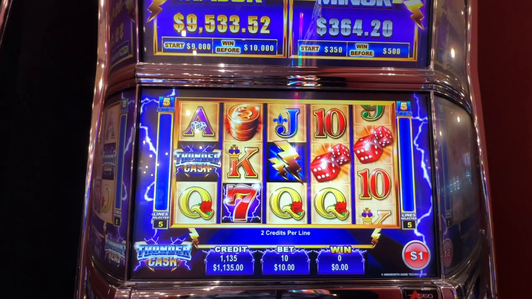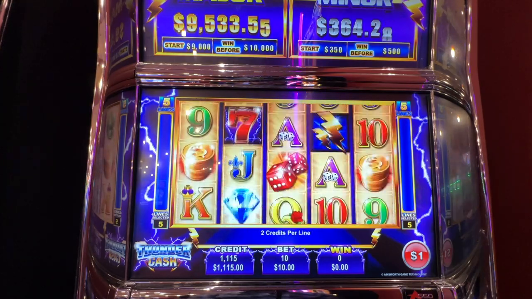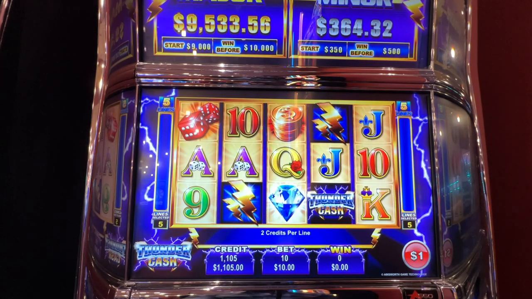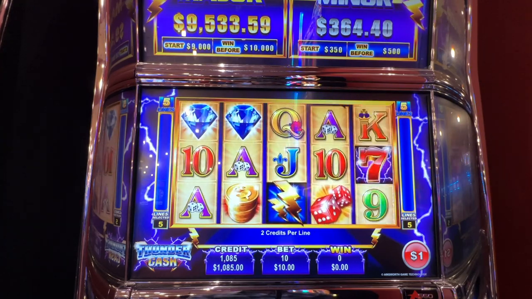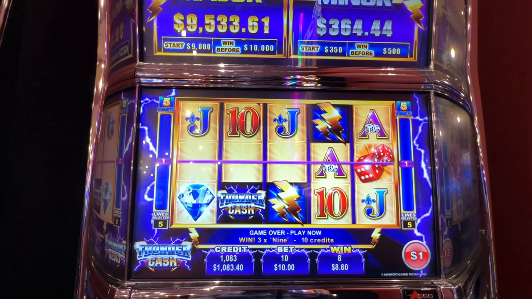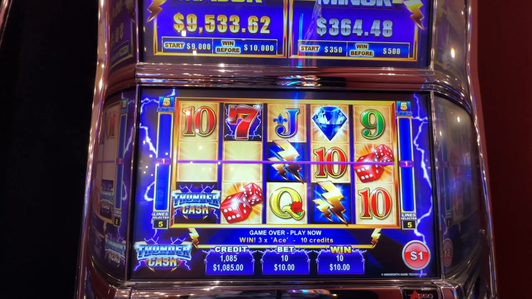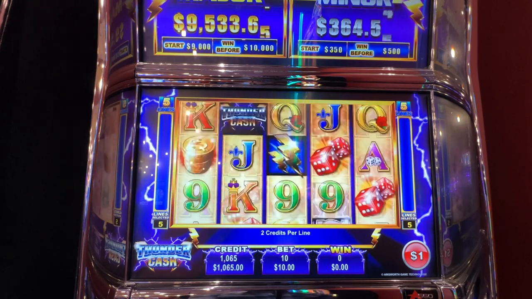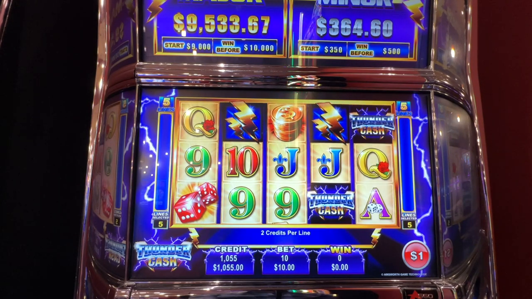All right. Now, let's keep that momentum going and let's get that Thunder Cash bonus. Three of these guys. That Thunder Cash bonus is really good. You get those lightning, the lightnings actually hold, those wilds hold. And then if you get those coins like we just saw, that can be a big payday. All right, nice little $10 hit. Come on, Thunder Cash. Ah, one short.